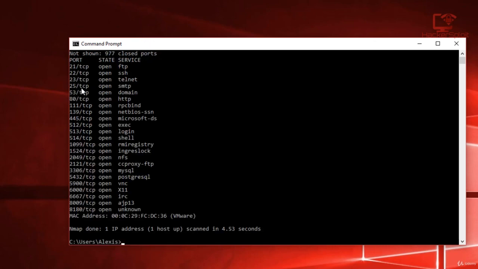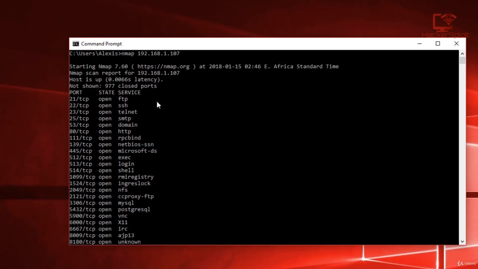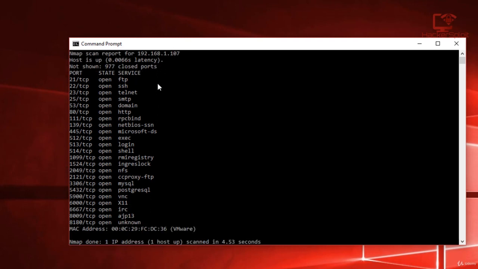All right, fantastic. There we are. We successfully started the scan and we got a scan report. And this is why I was recommending that we use Metasploitable2, because it contains all the useful ports, and since they're open, we can actually get an idea of the services that are running on them. As you can see, it's detected all the ports that are currently open and the services running on them. So we have our FTP port, our Telnet port, our Shell port, our MySQL database port, our PostgreSQL port, etc.